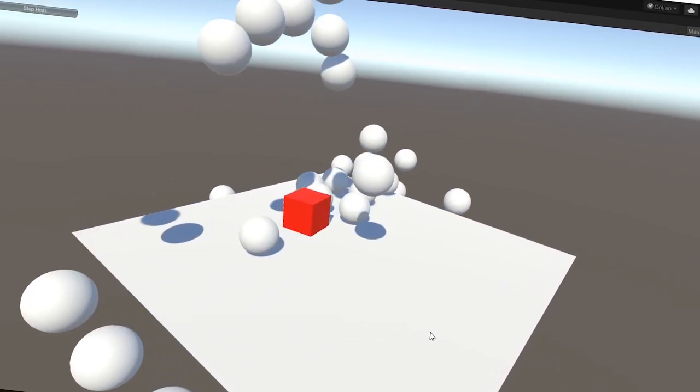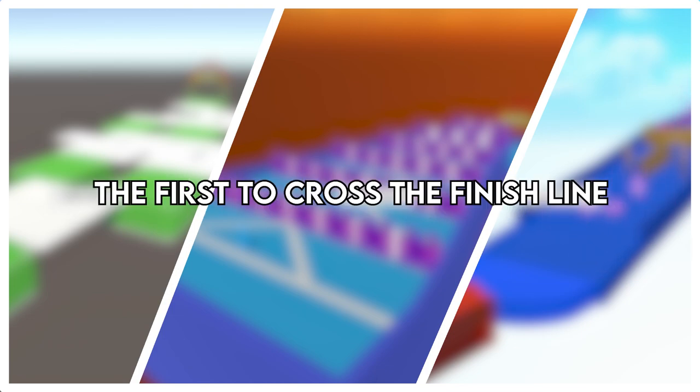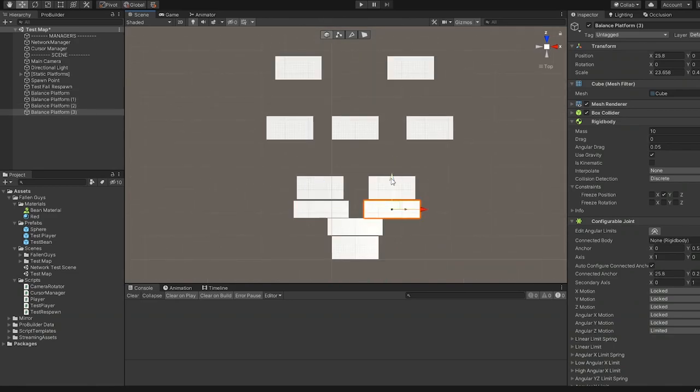Let me tell you, it was a shit show. I decided to make three stages based off the same levels found in Fall Guys, but instead of waiting for a certain number of players to qualify, the winner is the first player to cross the finish line, because I only have one other person to play this with. Which is great. First up is the infamous seesaw map.